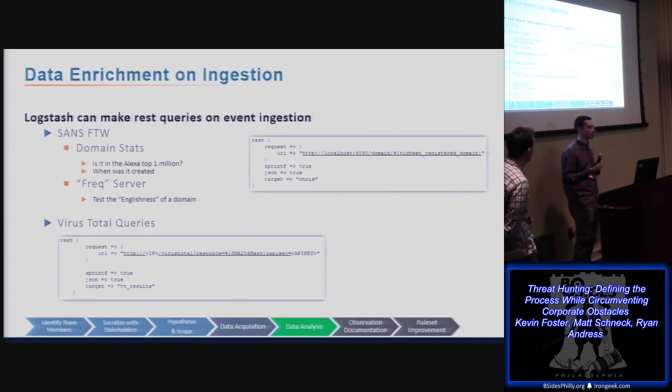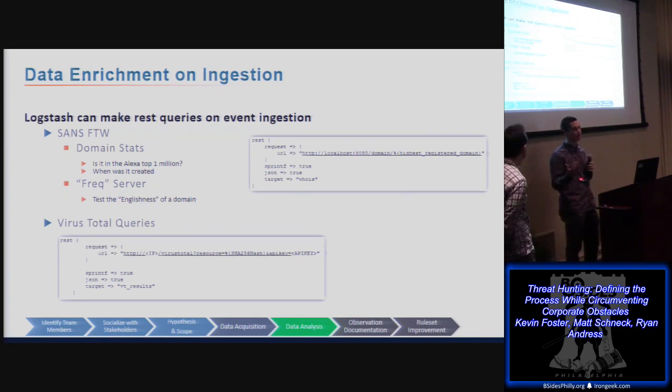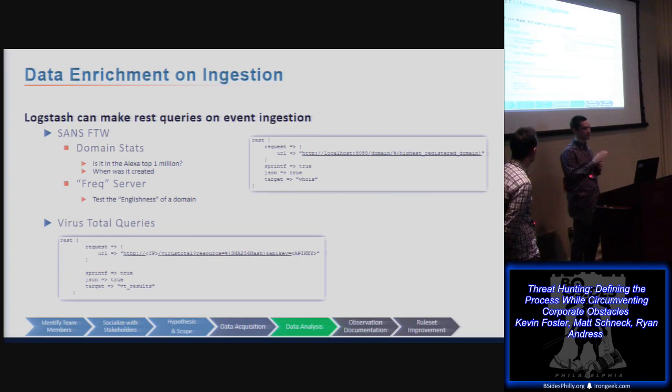You can take the forensics approach and gather all data, just throw all your domains against it and query it into Elasticsearch, because then you can start to build visualizations on geographical locations or types of names, different data visualizations, whatever you prefer. Or the other is, I only want to look at anything that's not in Alexa's top 1 million. So the only adjustment that you would make to this filter on the right there is add a tag and say either found or not found, and then drop if it is found, essentially.